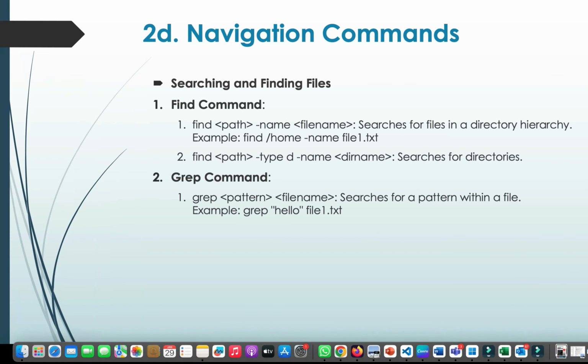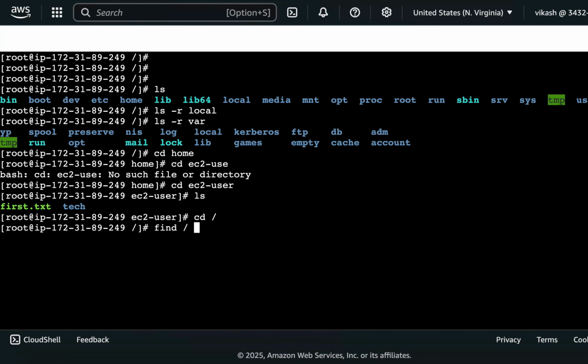Then we have to type -name. We are looking for a file, so we type -name and then the file name, which is first.txt. If we hit enter, you can see it will search for this file entirely, starting from this directory, and it is able to successfully find the file's path, that is first.txt. So we just write the command find. Here you have to provide the source path where you want to search for this specific file.